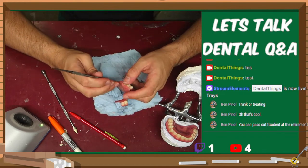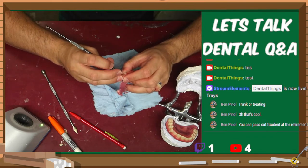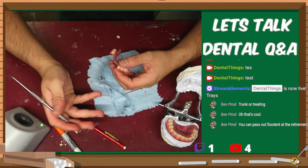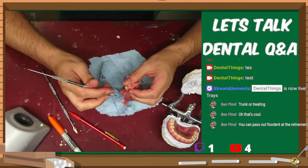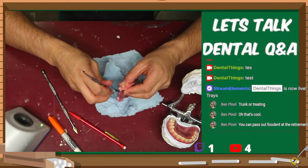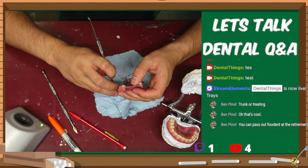I can pass out Fixodent at the retirement homes. Shoot, at this point, what I'm gonna end up doing is I'm just gonna be like, hey, thank you for the candy. By the way, it looks like your denture's falling out. I can probably fix that for you. Just go and hand over the candy, hand over the denture. I don't need an impression. And let me just go and fix that up for you. Do the world some good. Add some karma points to my tier list here.